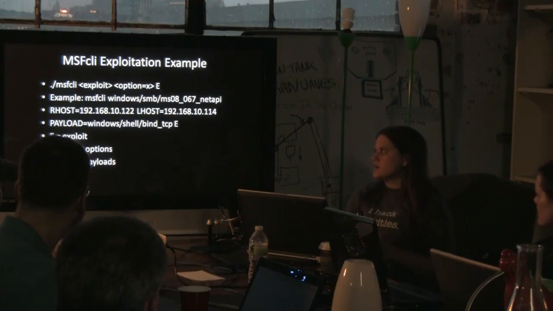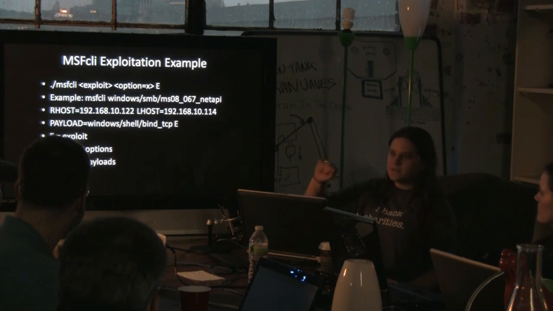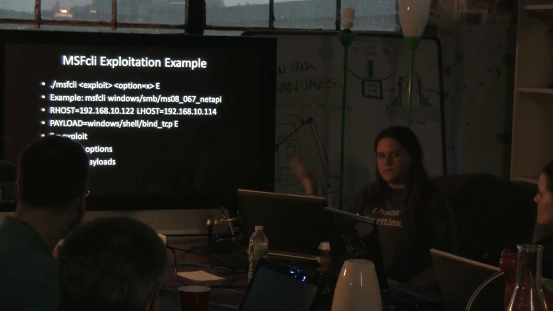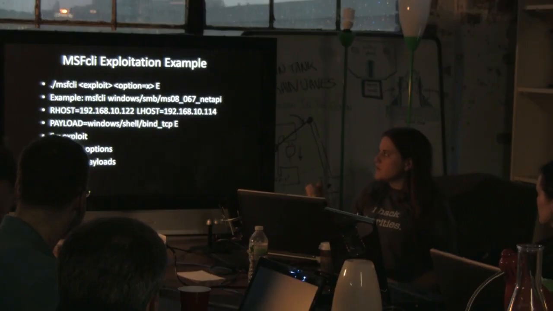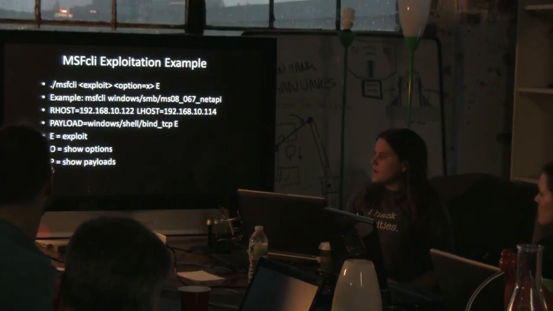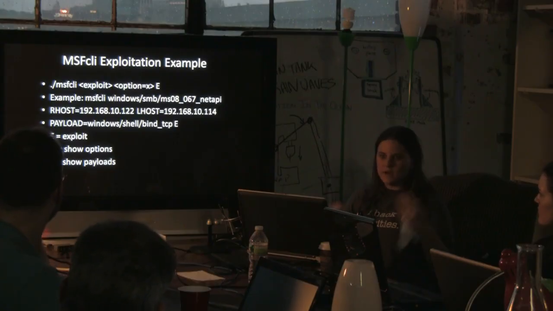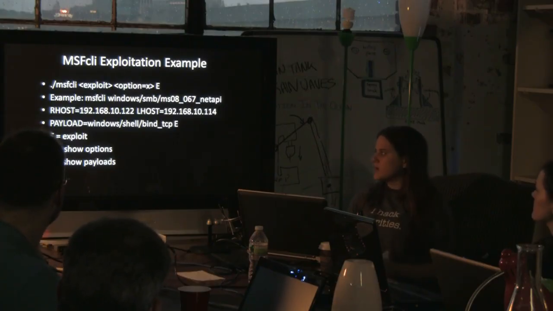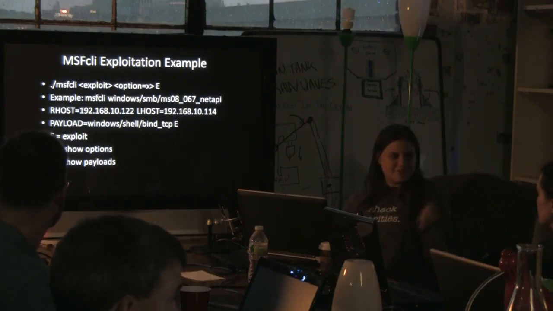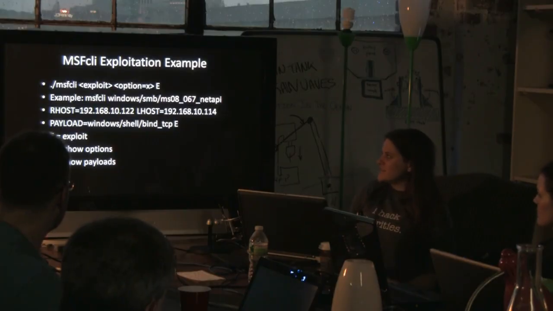So you just say msfcli, choose the exploit you want to use, set your options, in this case option=X, so instead of RHOST space and then the host, we would say RHOST= 192.168.10.146. So we set all our options like that, and then we say E for exploit. This is how in one line, instead of setting things one by one, you can see how this would work in a script really well. So no interaction, just go ahead and do it.